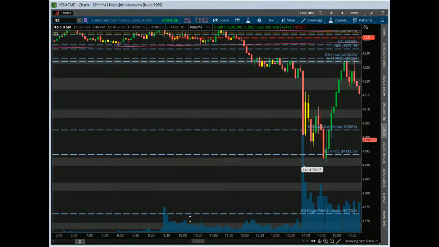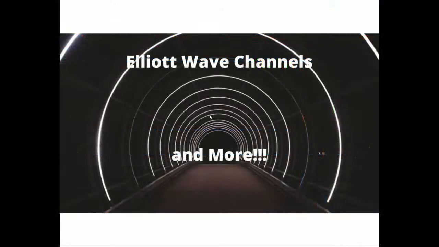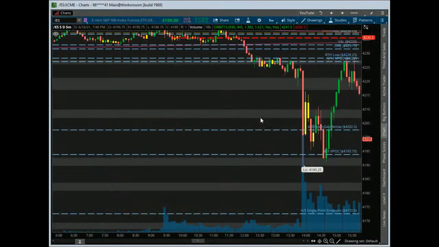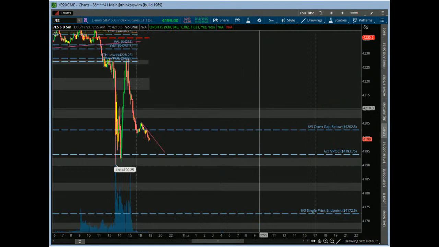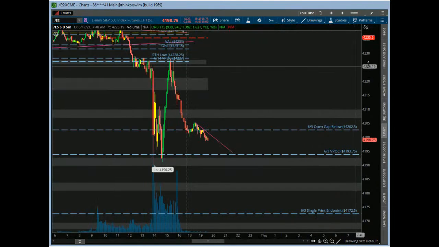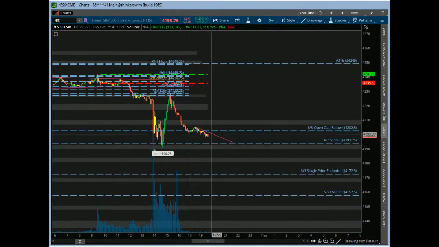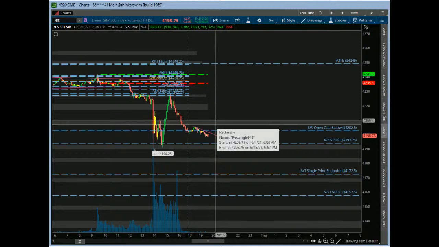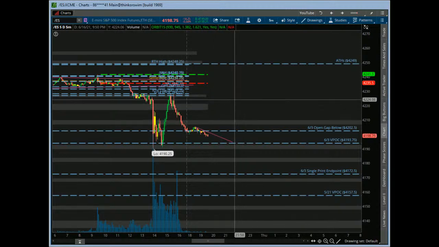So let's get to the topic here. This week we've been talking about Elliott Wave Channels and more. This week we introduced the linear regression channel as a way to draw channels, and today we're going to talk about how we can use it to help us find Elliott wave counts. We started out this week talking about regular channels and how a lot of times impulsive waves and corrective waves can be contained by channels, and they can help us find good setups. So yesterday we talked about the linear regression channel. Let's take a look at that.